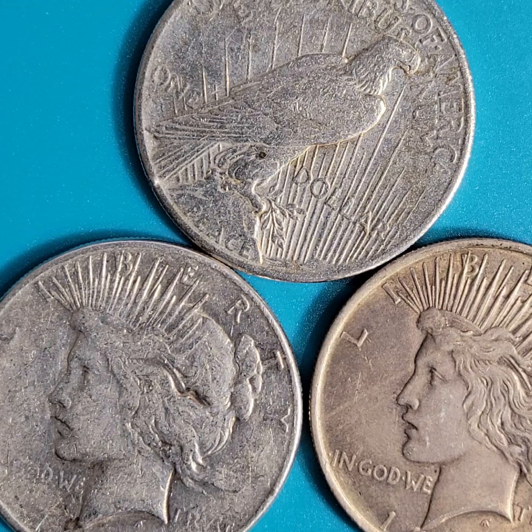Today we are looking at three of my peace dollars, and we're going to talk a little bit about them. We have two 1923s and a 25, right? 23 and a 25. So I'm going to say this one is in fine condition. Very good condition.